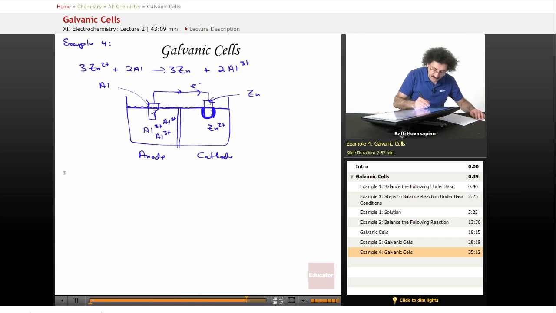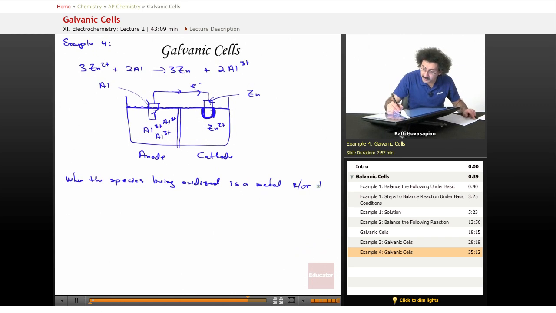Let me write down: when the species being oxidized is a metal, and or the species being reduced becomes a metal like this - aluminum is oxidized, it's a metal; zinc is the species, it's becoming a metal - we can go ahead and use those metals as the electrodes. You don't have to use platinum. The electrodes can be the metals themselves.